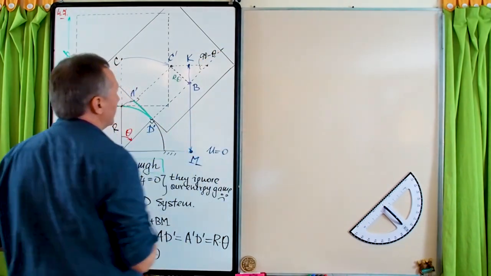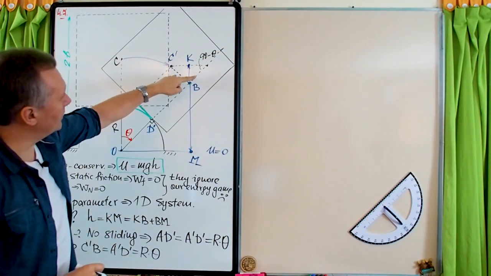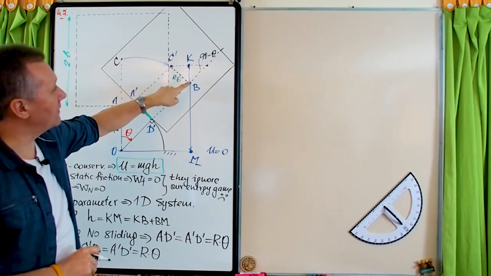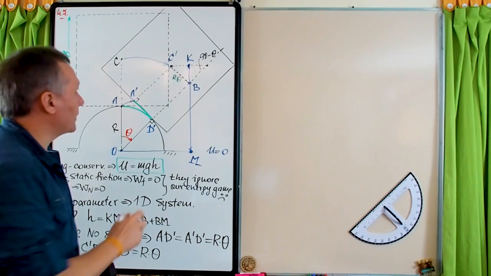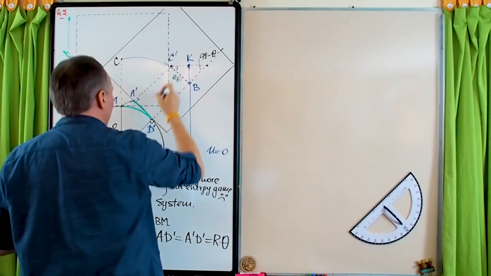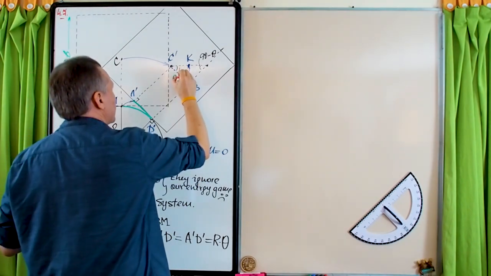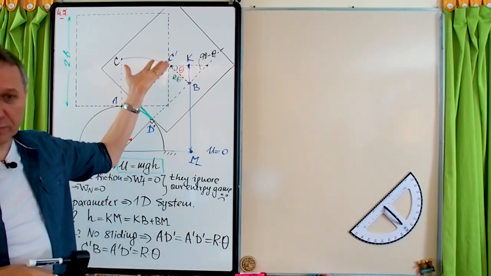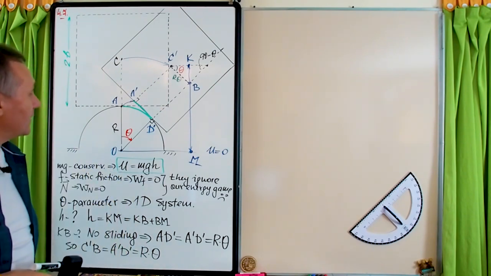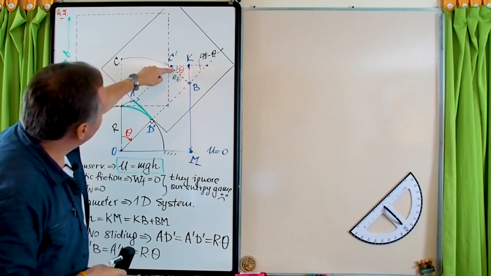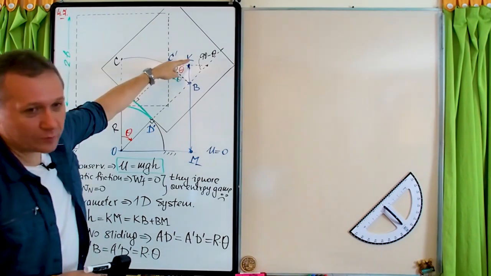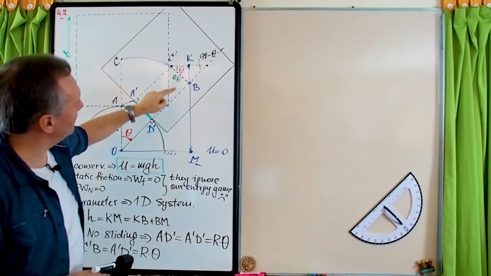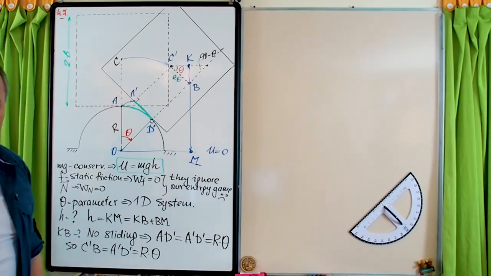This angle is 90 minus theta. And then if you look at the triangle, this one, C prime B, this point is not labeled. So if this is 90 minus theta, this is 90, and then this angle is theta. It's simple geometry, right? So this angle is also, maybe I should use red to emphasize, this angle will be also theta by geometry. You can come up with different triangles to prove that that angle is theta as well. And now if this side is R theta and this angle is theta, we should be able to find that side easily, because it's opposite to the angle theta. So this KB will be R theta times sine of that angle theta.